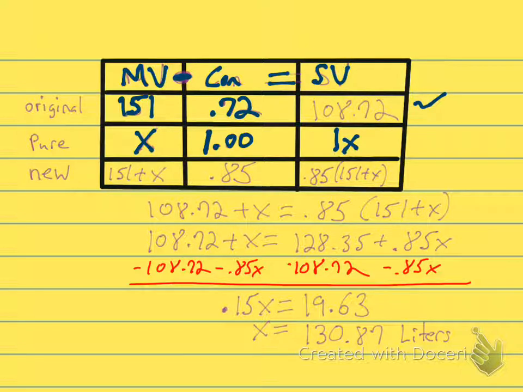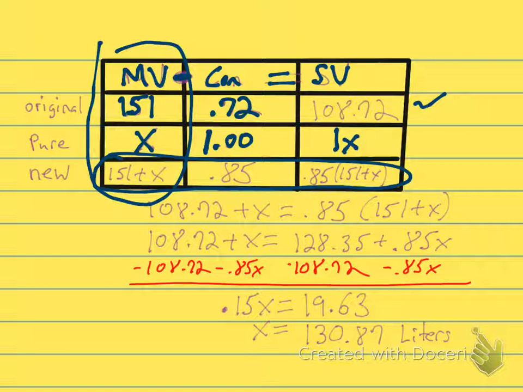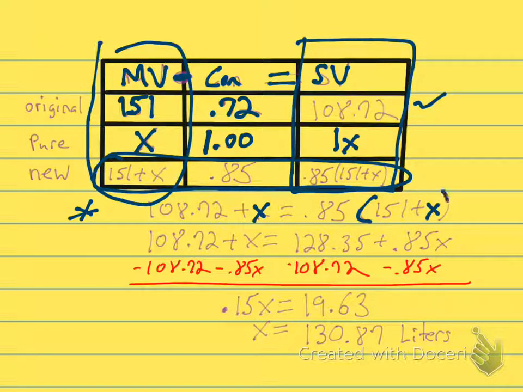We will add down in order to fill our last cell here. We will multiply across in order to complete the bottom right cell. And then we're going to use that last column to help set up an equation. We set up our equation. This time we notice we have an x on both sides of the equal sign. Care when we're distributing, solving for x. And we're going to find that we need 130.87 liters.